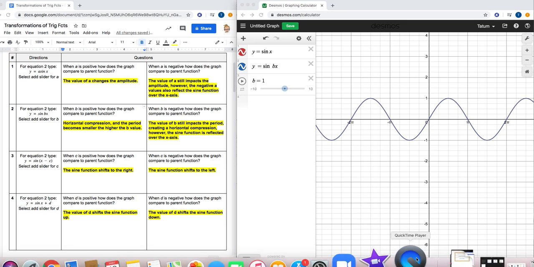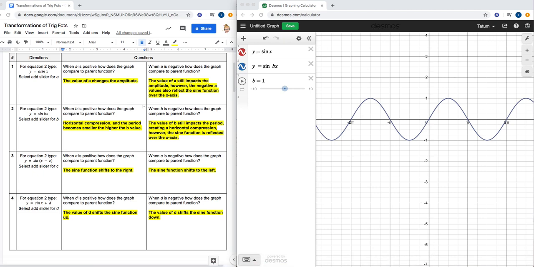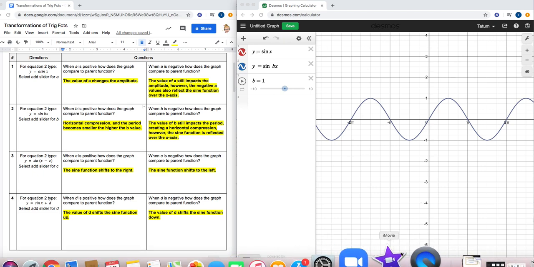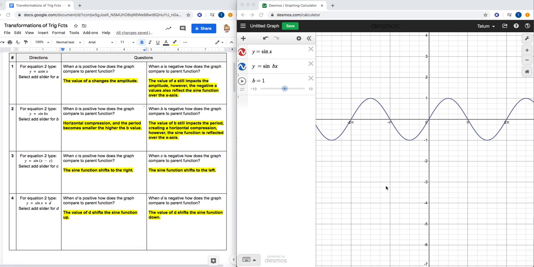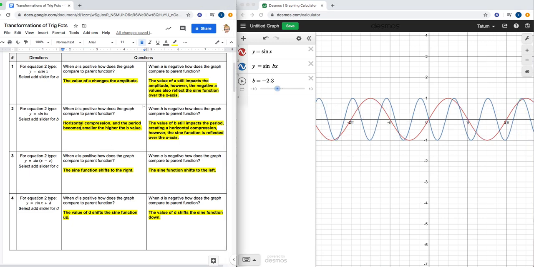So in our sine function of x, for b's value, if b was greater than 1, we did have that horizontal shrink, right? But what if b is less than 1 but greater than 0? Let's see what happens. We have a horizontal stretch, just like with that cosine function. Okay, and then the same, I'm guessing, for the negative between 0 and -1. Yep, and then over -1. Yeah. So we need to specify that. I am so sorry. So there's a horizontal compression and the period becomes smaller the higher the b value.